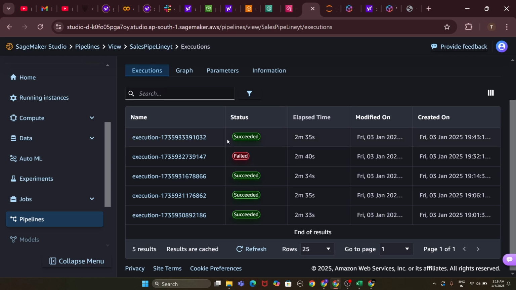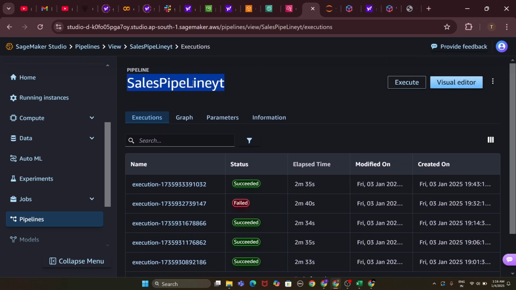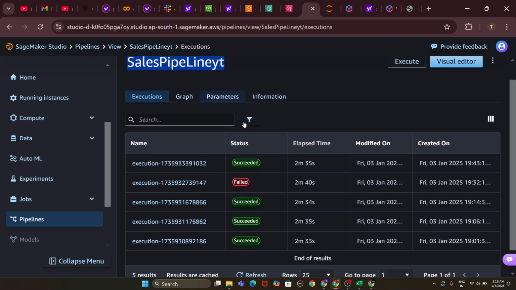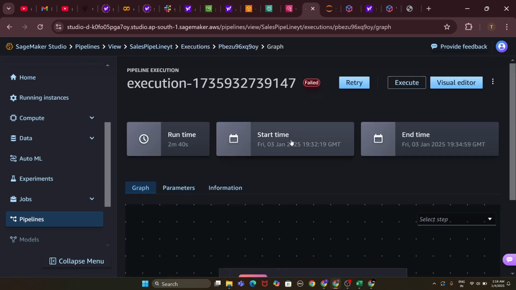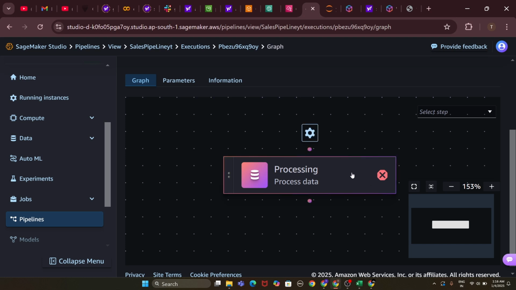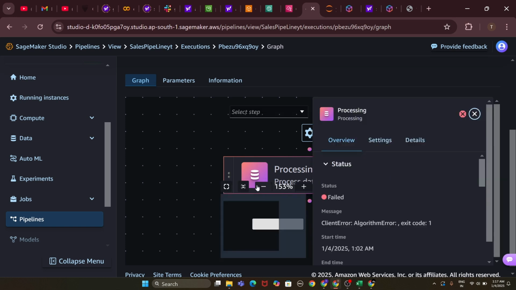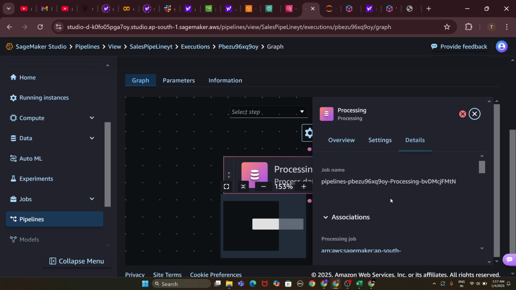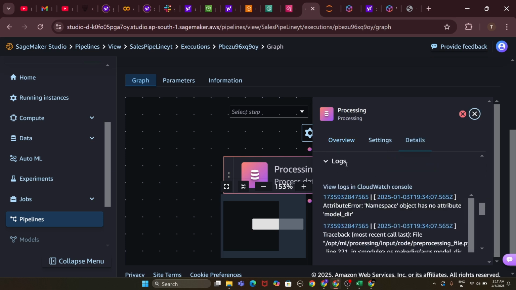So guys, right now you can see there are many executions I ran for this specific pipeline, and I am going to show you why. There was another bug that I had not fixed when I was creating the notebook for this video. So first of all, let me show you how you debug the errors when you get an error. Again you can see I got an error. If I want to explain how you'll understand where your code is having an issue, you have to click on here, then click on this details. If you click on the details, you can see in the logs it is mentioning what the issue was and also on what line number.